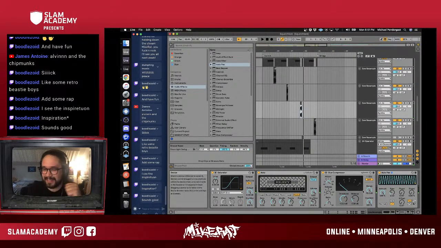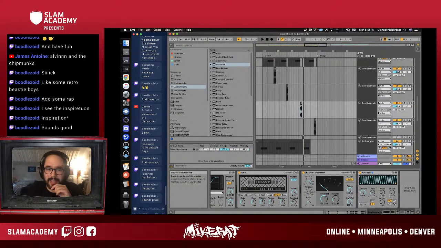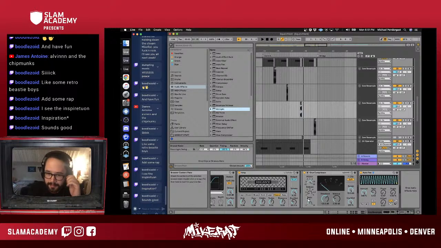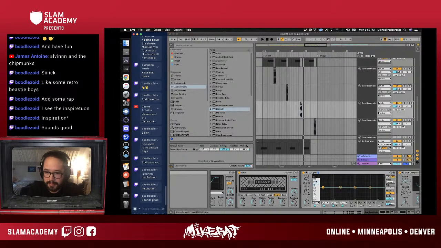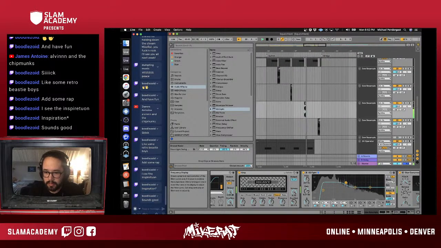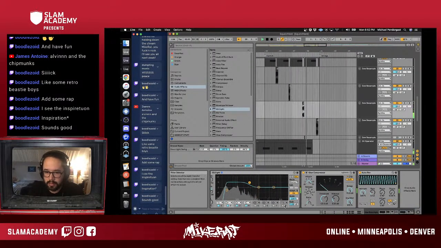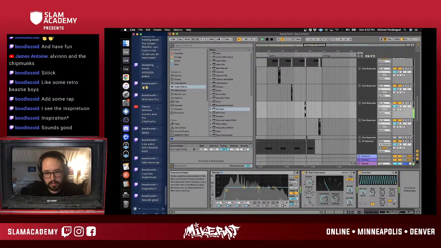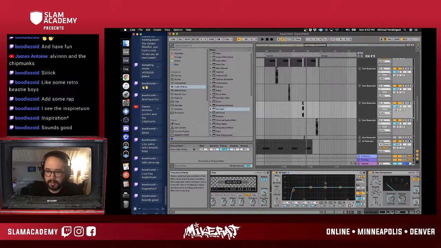It needs a little bit more bass, so we're gonna throw in an EQ right here. Slap that into low shelf. Pull this up. Maybe it doesn't need it. I don't think it does. It's fine.